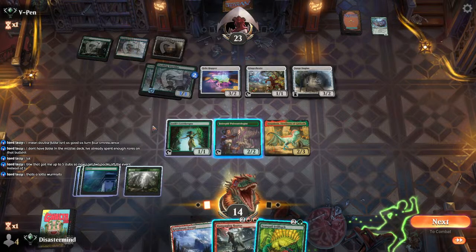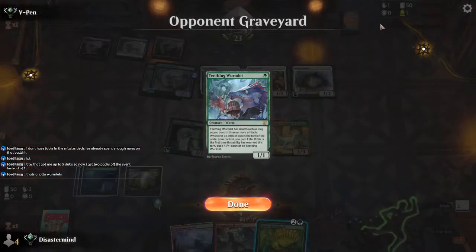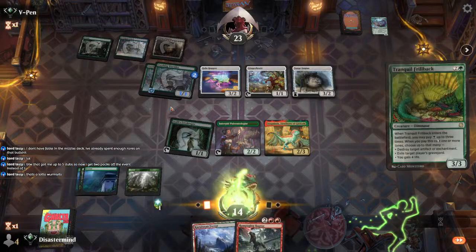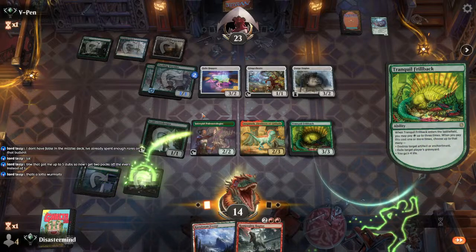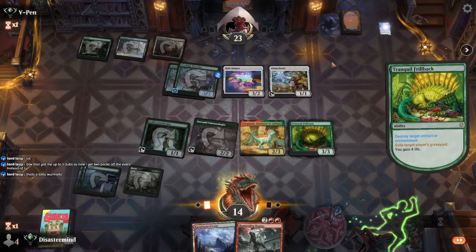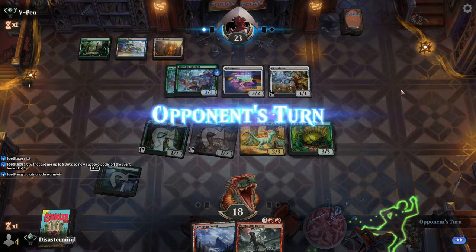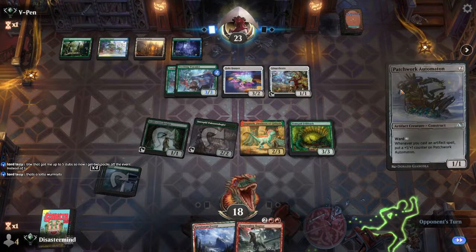1, 2, 3, 4, 5, 6. Yeah, we'll completely tap out. Fine. Do I want to exile your graveyard? I don't need the last mana, do I? Nah. Let's fully tap out. No attacks. Can you dud with the last card in your hand? Ugh.